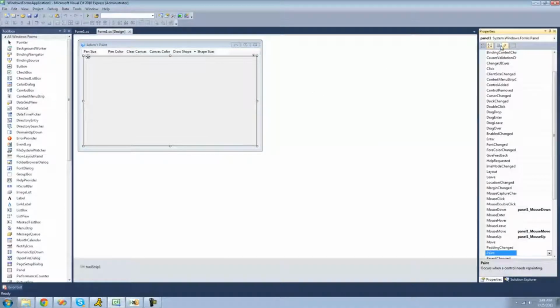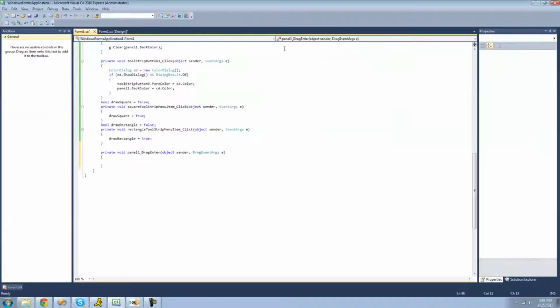Just go over to the events over here, go to DragEnter and double click it. Then we're going to set e, which is this DragEventArgs, and set the Effect equal to DragDropEffects.All, and like I said before, that will make it appear as though you can drop something on there.